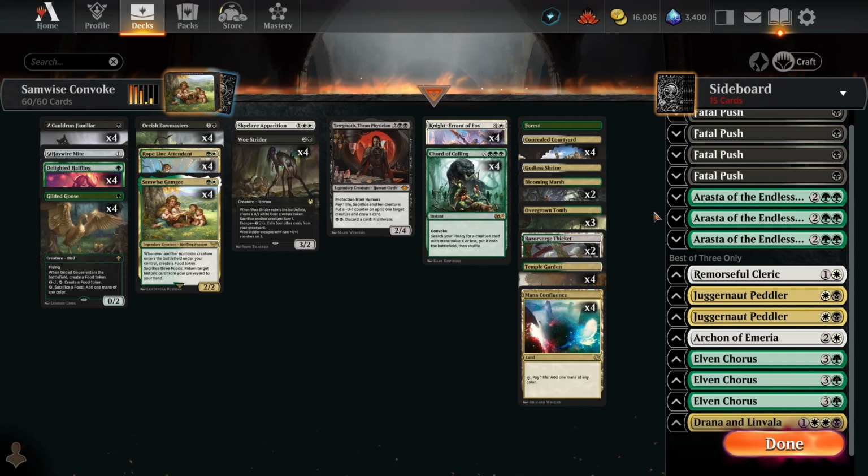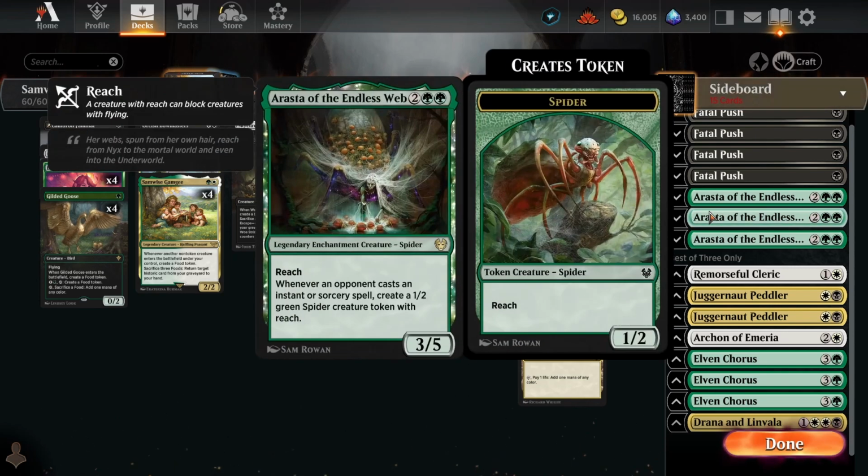We're going to see a matchup against Wizards from coverage later in the video. And so, yeah, I'm really happy that we came through with Arasta. It really, really did help to flip that Wizards matchup on its head.